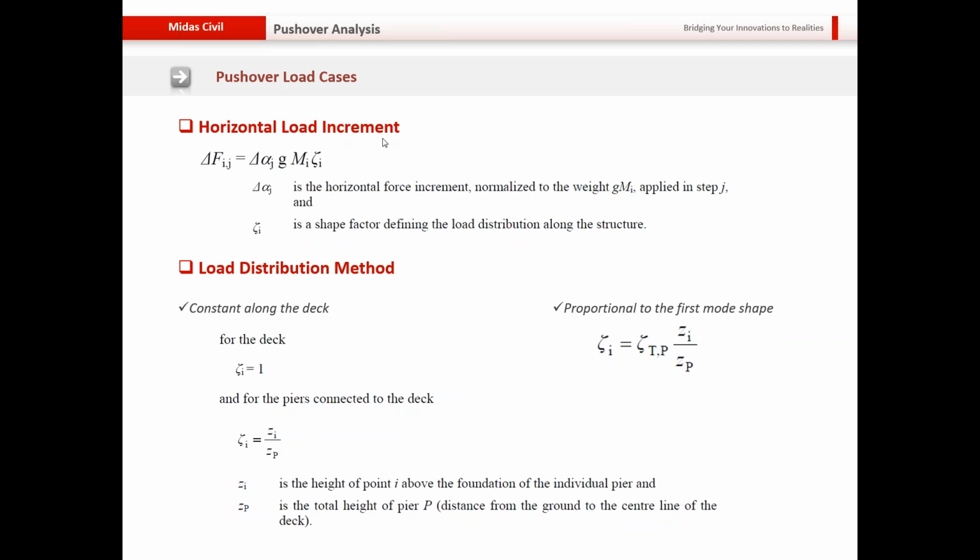Horizontal load increment is applying the horizontal force at nodes and increasing it step by step. The load distribution method is following the mode shape obtained from the eigenvalue analysis.